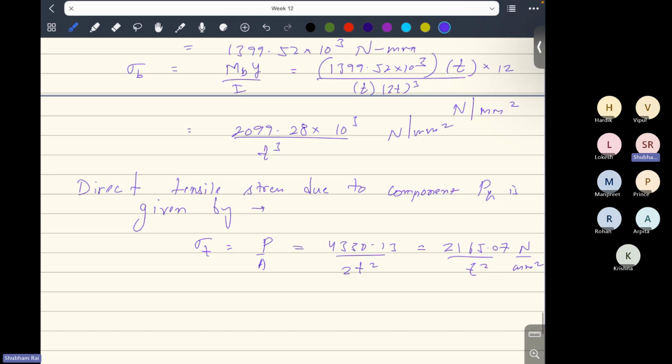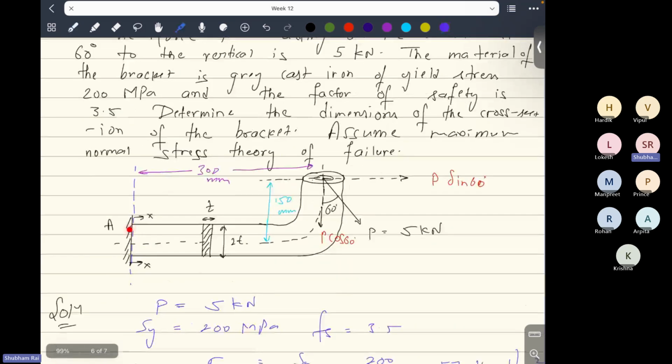And there will obviously be shear stress at this point. There will not be purely normal stress at this point. There will be shear stress also, but that shear stress is due to this vertical force. So you can just write P cos 60 degree divided by the area, and you get the average shear stress at this point. That shear stress will be very small compared to this bending stress, which is normal stress, because bending moment usually introduces a large tensile stress at this point, and we again have a contribution from the axial tensile stress as well. So shear stress will be very small, so that's why we are neglecting it.